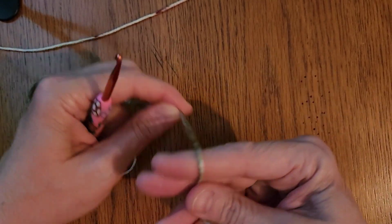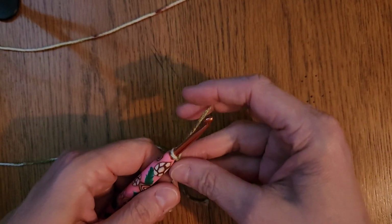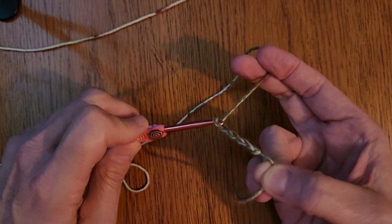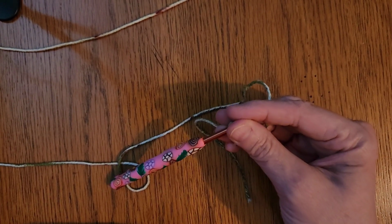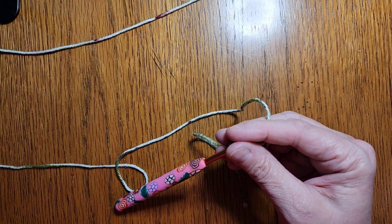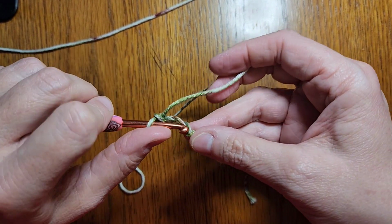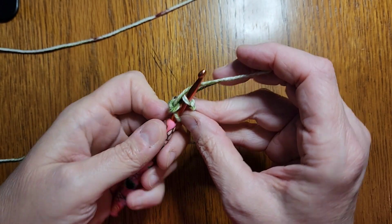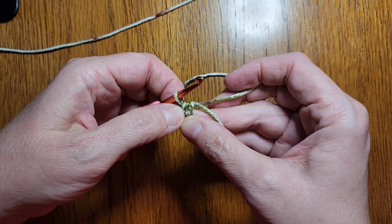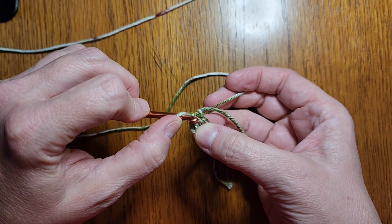If that's hard for you to do, here is another way to make a circle. You do a slip knot, chain 4, 1, 2, 3, 4. Hold on, I just realized I didn't have my light on. Let's see if we can get some more light on the subject. Oh, that's so much better. Sorry about that, guys. You've got 4 chains, then you go into the last chain and do a slip stitch. Pull it through, and you can hold on to that opening of your circle. Make sure you got the middle. And then you would go ahead and do whatever stitches you're going to do inside your circle.